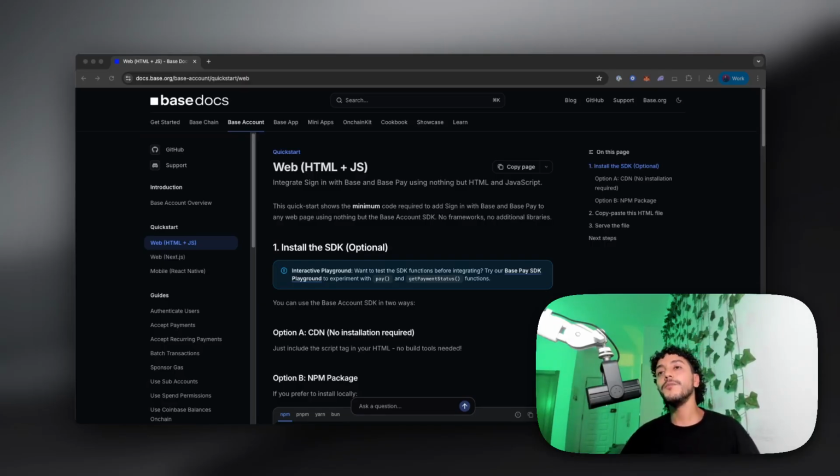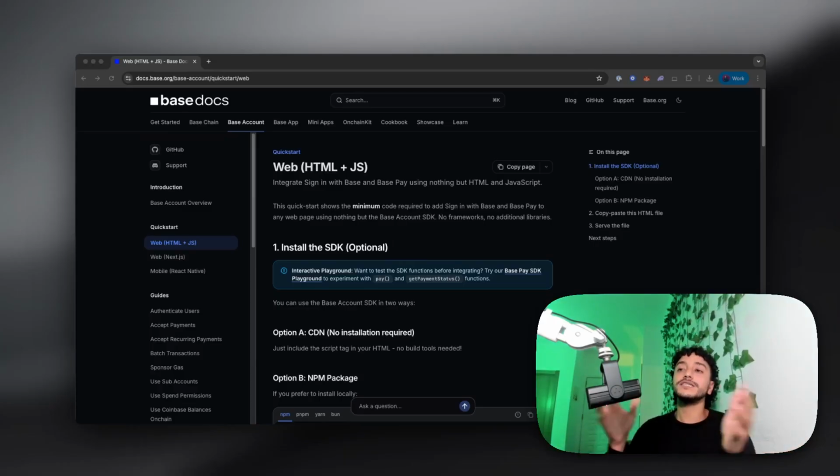The most important thing to understand is that Base Account is the surface through which your users will interact with your base app, right? And when I say base app, I don't mean the Base app. I mean your app that is built on Base. Over time, more and more users of Base have the Base app. They have an account in the Base app, and that same account can be used across multiple other web surfaces.